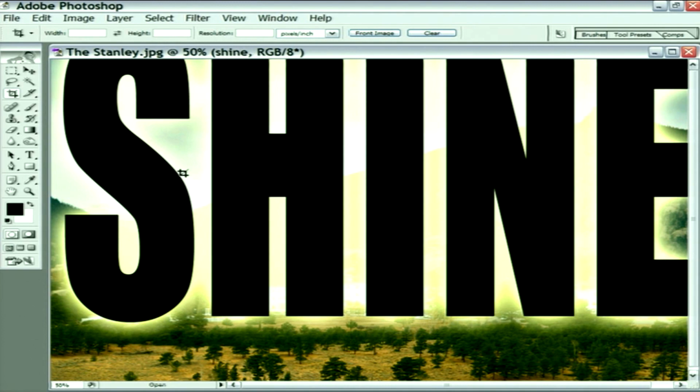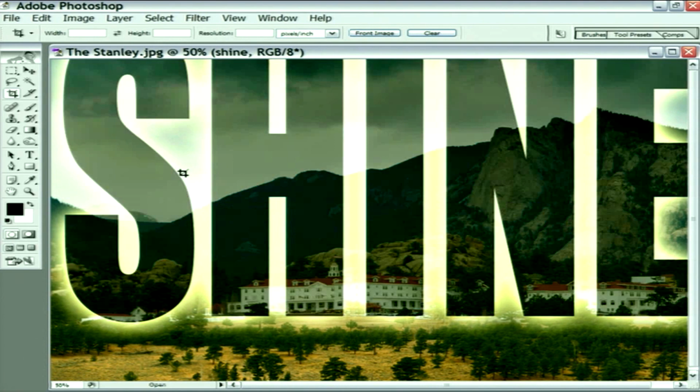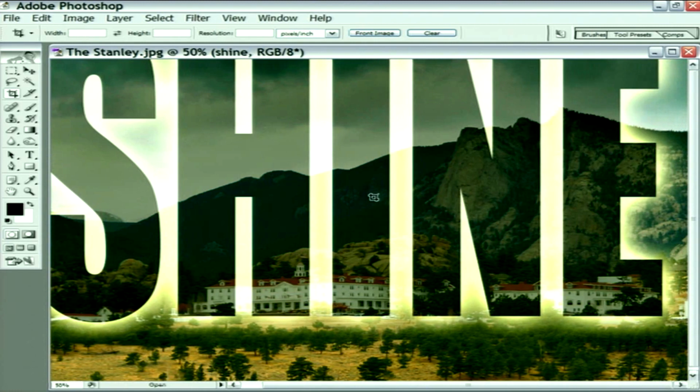I can modify the opacity of the letters and the effect independently. For example, first, I'm going to reduce the opacity of the letters without changing the opacity of the effect at all. And I did that by reducing the fill value inside the Layers palette, but I did it from the keyboard using Shift-4 for 40% fill opacity. And don't worry about any of these details. I am just telling you in case you know what that stuff is, just what I'm up to. We're going to cover it all in tons and tons of detail later. But I was able to change the opacity of those letters independently of the shiny outer glow effect.